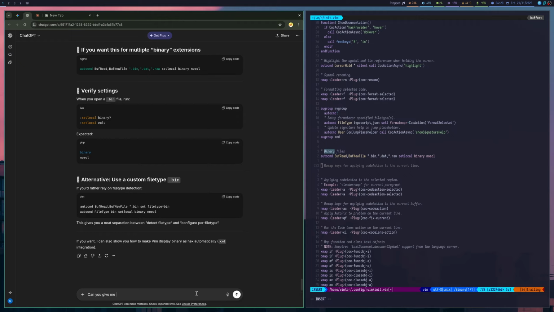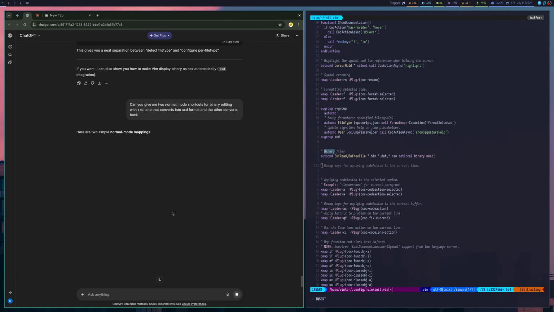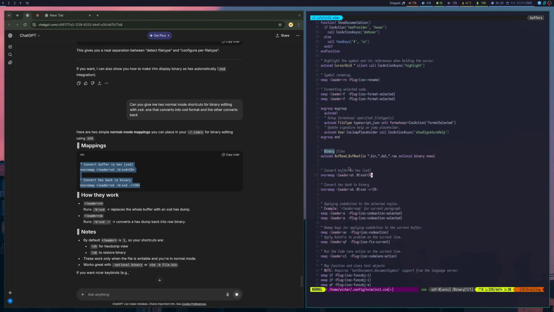Can you give me two normal mode shortcuts for binary editing with XXD? One converts into XXD format, the other one converts back. Yeah, basically these. Leader X. Yeah, I think that's good.